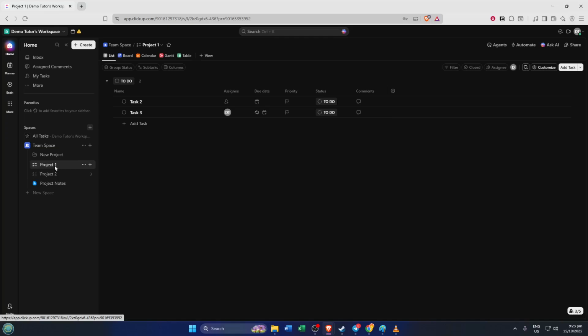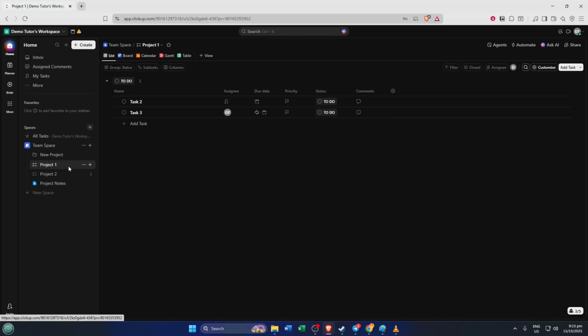Your workspace might look a little different than mine, depending on how you've organized your projects, but don't worry if you need to poke around for a moment. Think of projects in ClickUp like folders in your computer. Each one houses related tasks, so picking the right project up front means you'll always find your recurring task in a place that makes sense.